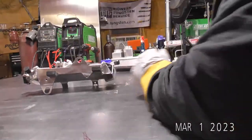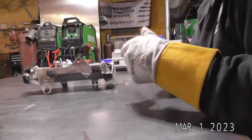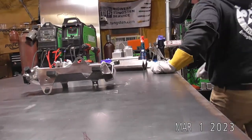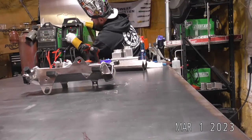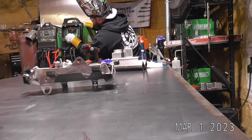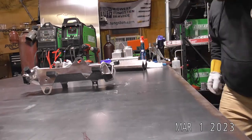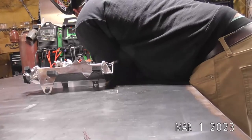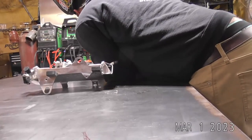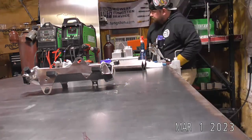So I am running the Typhoon 230 tonight. Got it at 161 amps, which I'm going to go up. So 181 amps, I am running 181 amps on my electrode negative.